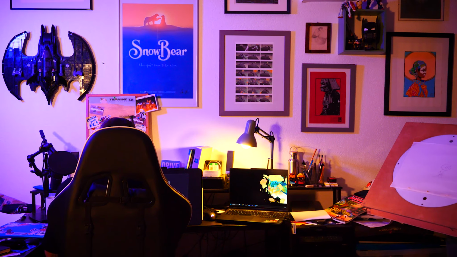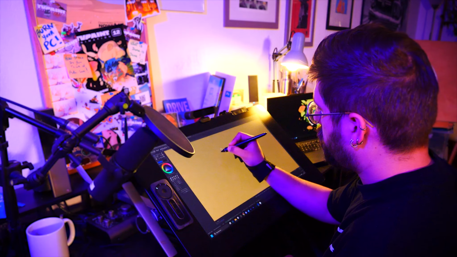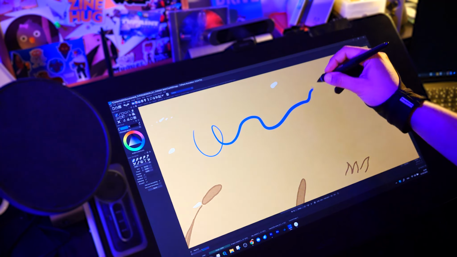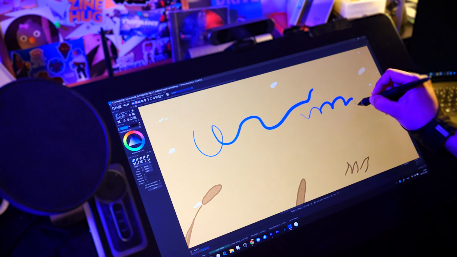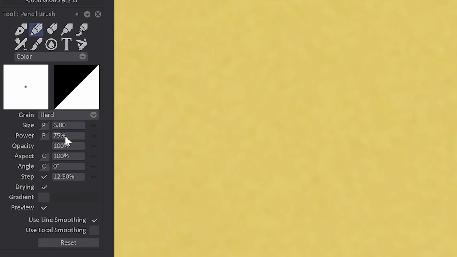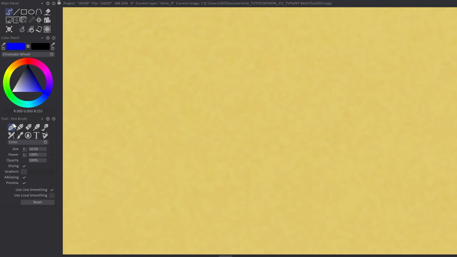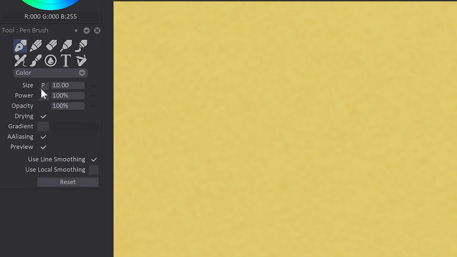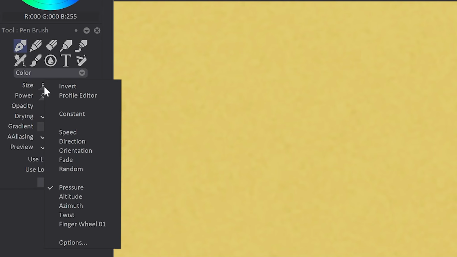You can also set connections to associate brush settings with specific uses of your tablet's pen so their values can change dynamically. For example, TVPaint lets you link pen pressure to various brush parameters such as the size, the power level, the angle, and so on. The settings for which a connection can be set have a little square with a letter like that. Click it to select a connection mode among these.